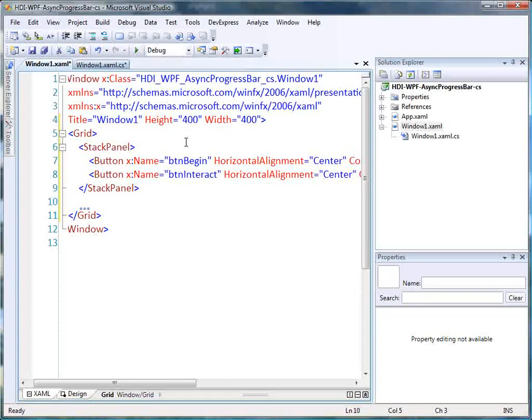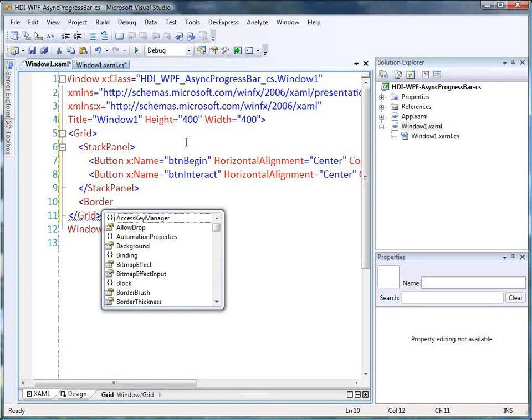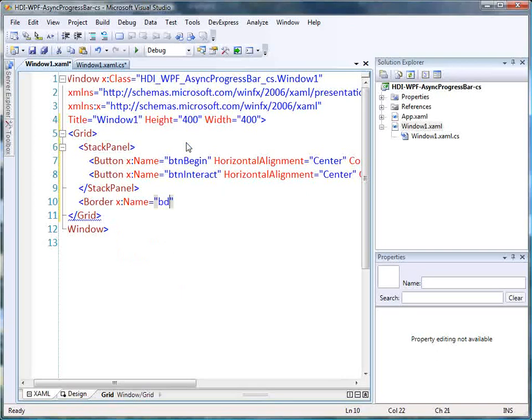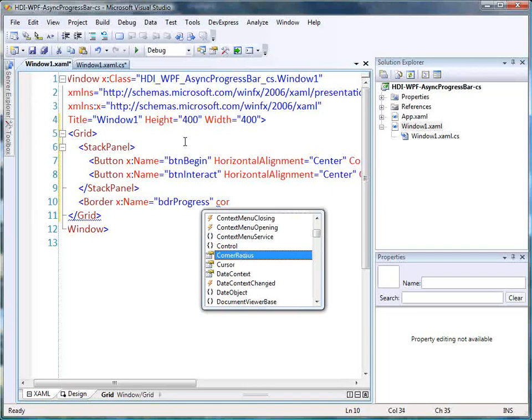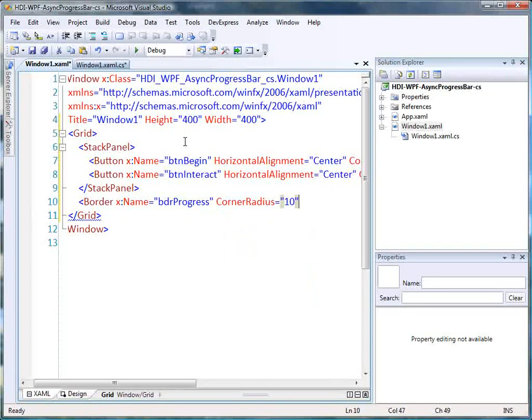You might even have a section of your application where you have your progress bar and it's always visible or just shows while the application is running, and it's just a dedicated area of the application. That would be fine too. So we're going to do a border, and we'll give this a name so we can interact with it, and we'll just call this border progress. We'll do a corner radius on this of say 10.